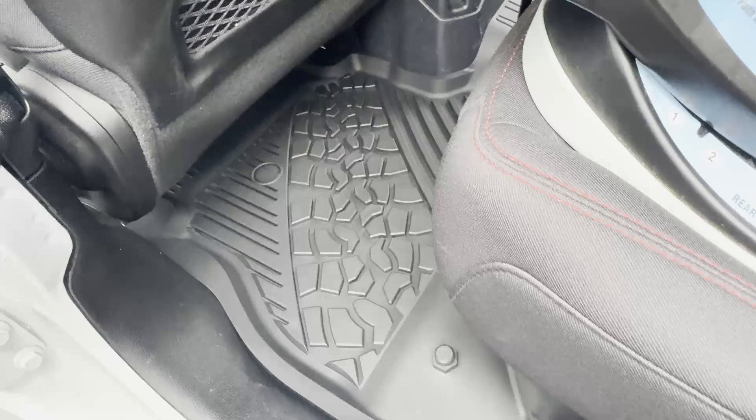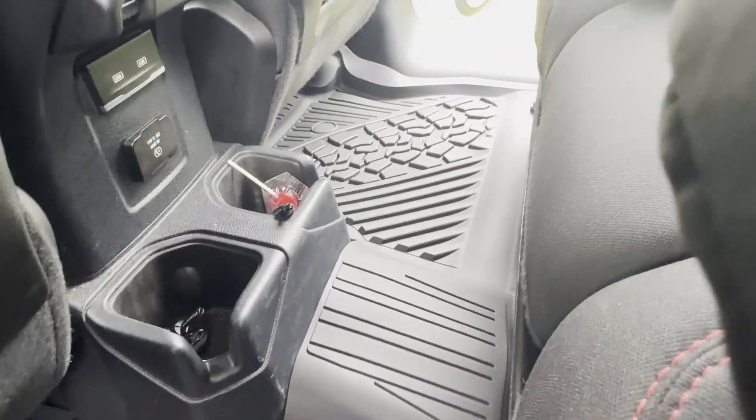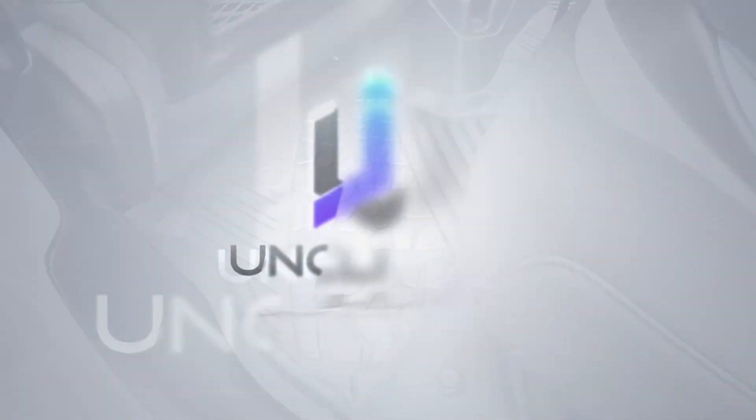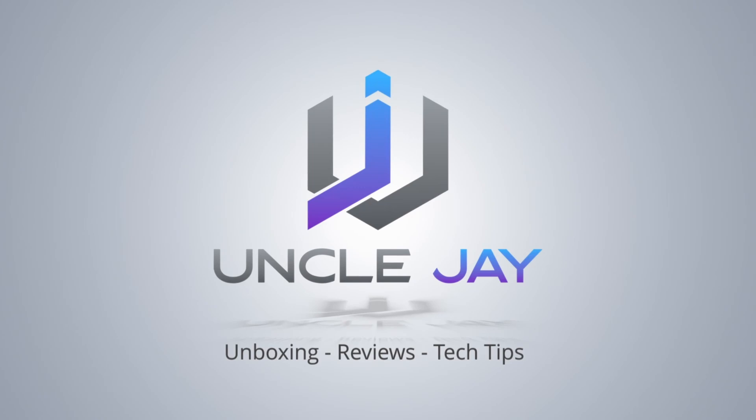The price versus performance curve here seems to be perfect. Really good coverage, the seams line up very well, and it adds an overall nice aesthetic that feels very factory. So if you're looking for a good set of floor mats, these will definitely do. Thanks so much for stopping by today — if you like the video hit that thumbs up, if not the thumbs down works as well, and as always I appreciate the subscription. Peace.